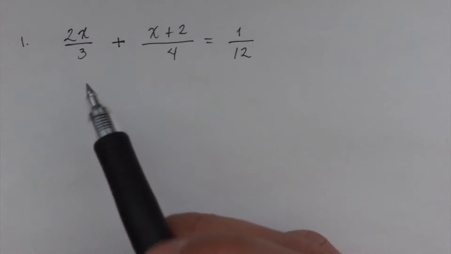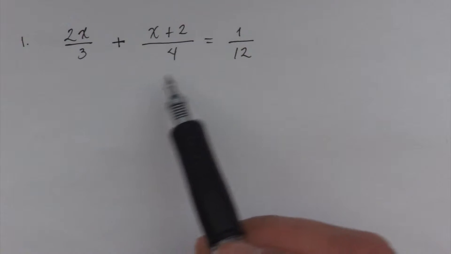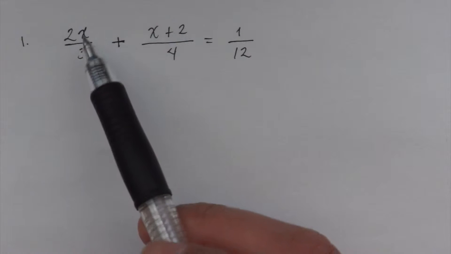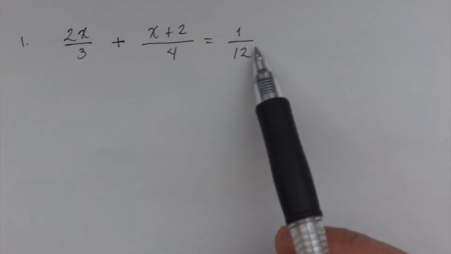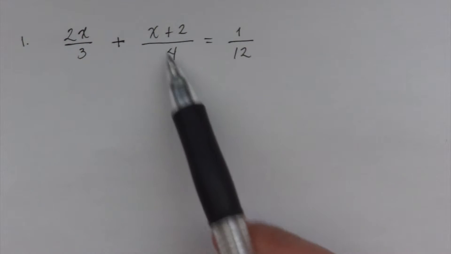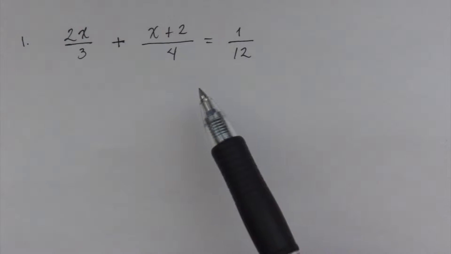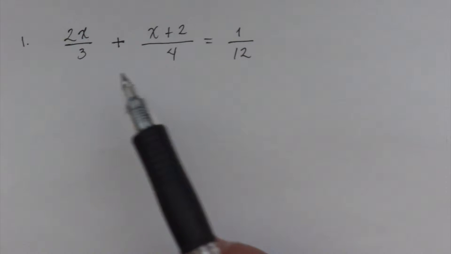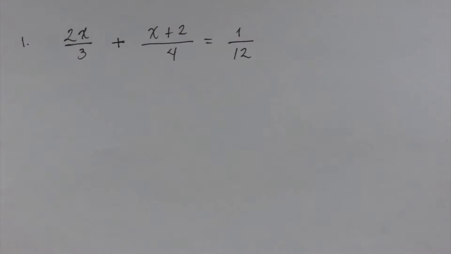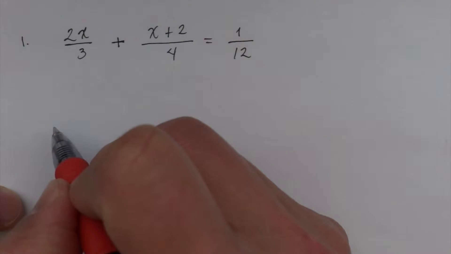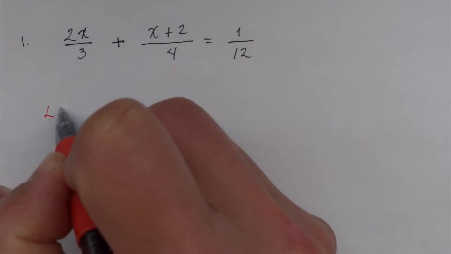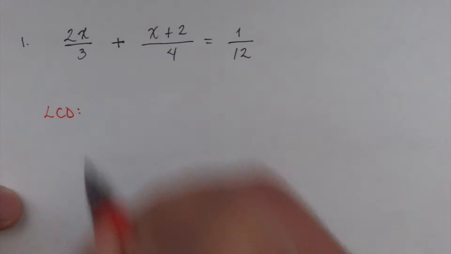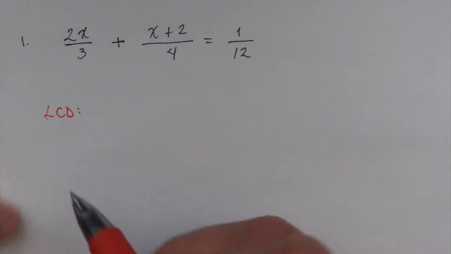Hey guys, today we're going to talk about rational equations. A lot of students have problems with these - they get confused and see these fractions and they're lost and irritated. So what we have to do is get rid of these fractions. Fractions do make things a little bit more complicated and difficult. Much like when we did fractions as elementary school kids, we need to find the least common denominator. I'm going to do two examples.